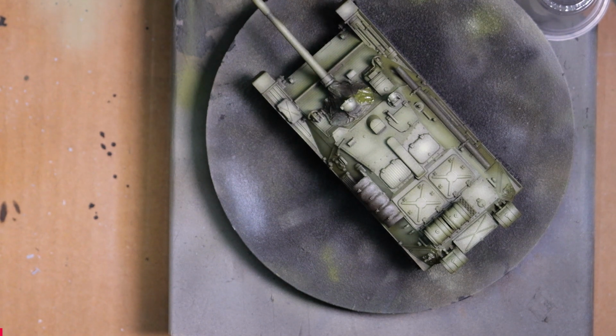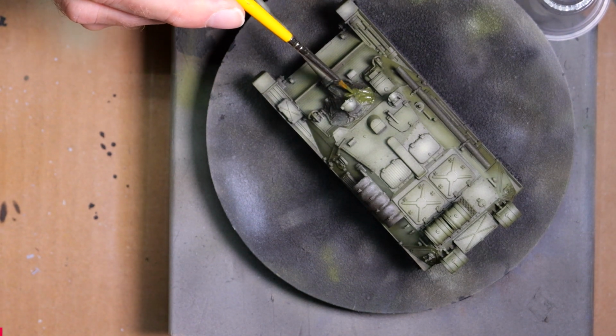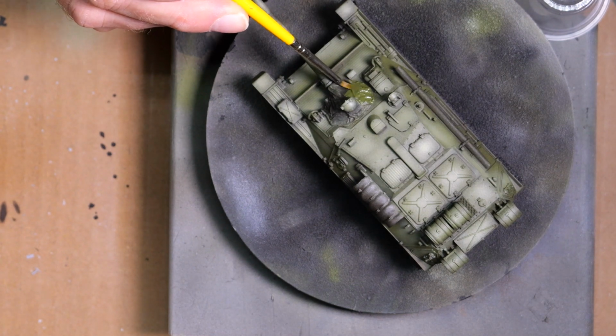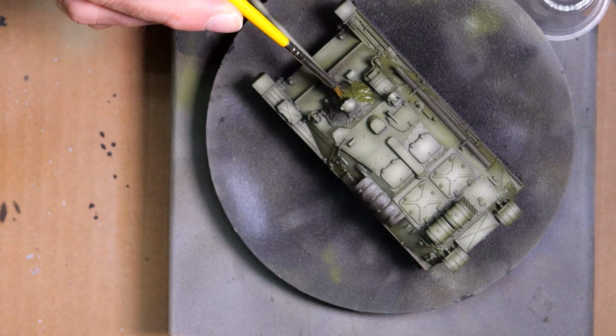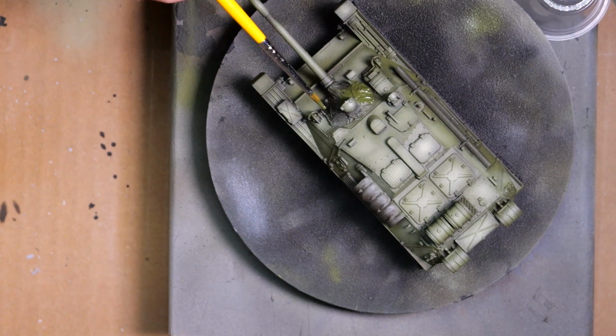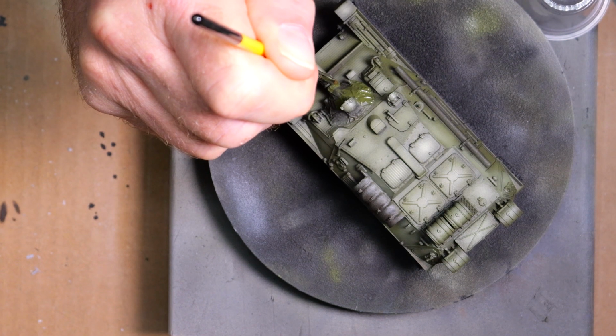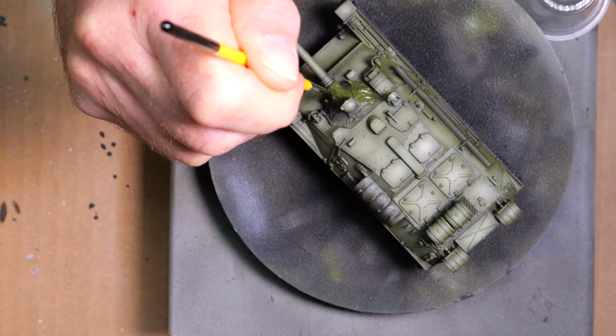All right, now we are done with all of the base colors, right? All the way the gradation from dark to light, we're finished. So here I will paint all the details. This is the canvas around the gun. This is the tools, any kind of extra stuff that's on the vehicle.